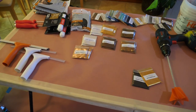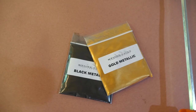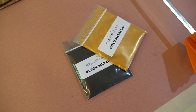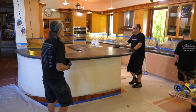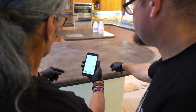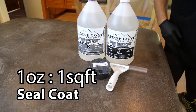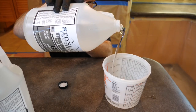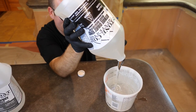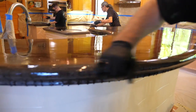Because we're going to use black and gold in the actual project, why don't we just tint it with a little bit of base tint? How many square feet is this counter? This is 49 square feet for this part? Yes. And that's 10 square feet? Yes. We're going to mix 1 ounce per square foot. We're going to do part B first and then part A, and we'll mix it for about 2 minutes using your drill and that new paddle. And we're going to squeegee it on and use our gloved hands to rub it on the edges.